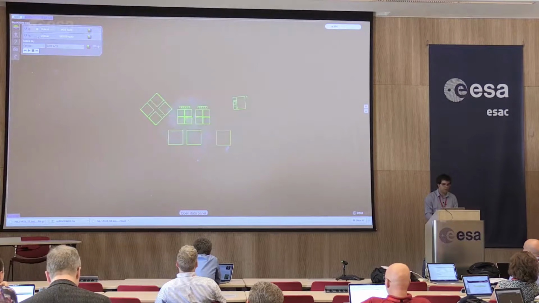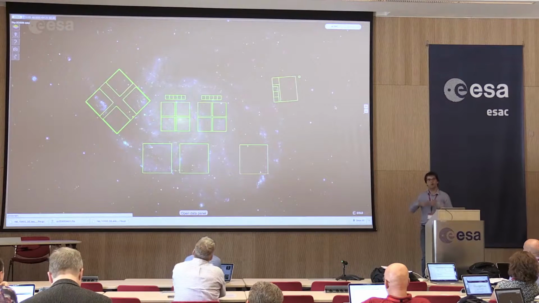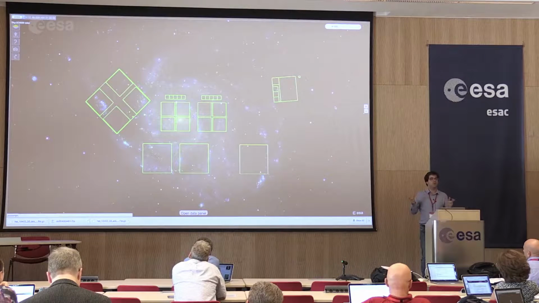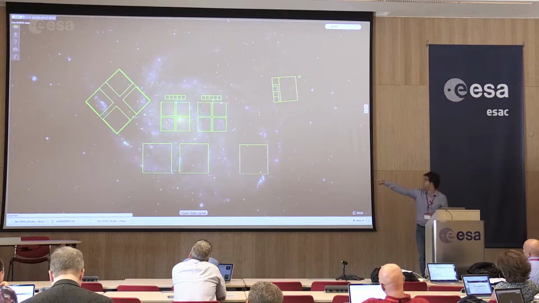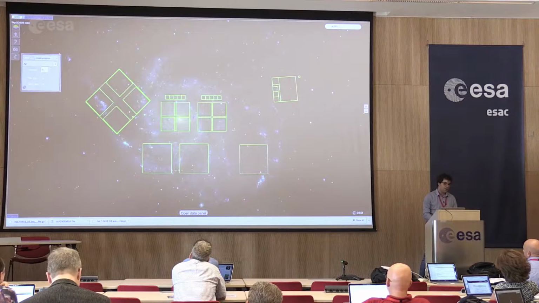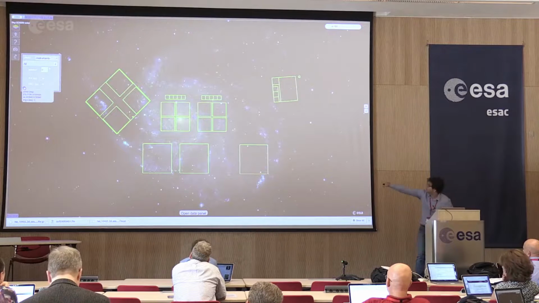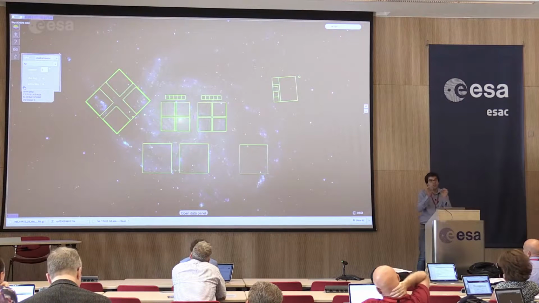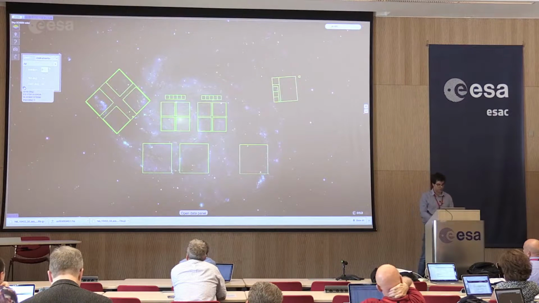So imagine you want to make parallel mode observations. Okay, there you go. You can put the whole set of instruments, and then you can figure out how to arrange your parallel mode observations. If you want to get near infrared and mid infrared imaging, there you have the instruments. You have the FGS there. You have NIRSpec. You have everything you need in one single interface, which costs you nothing. Once you are happy, you can get the central exact position of what you were playing with just by clicking on this little icon there. You can grab the central positions and use them for doing your real work with APT.